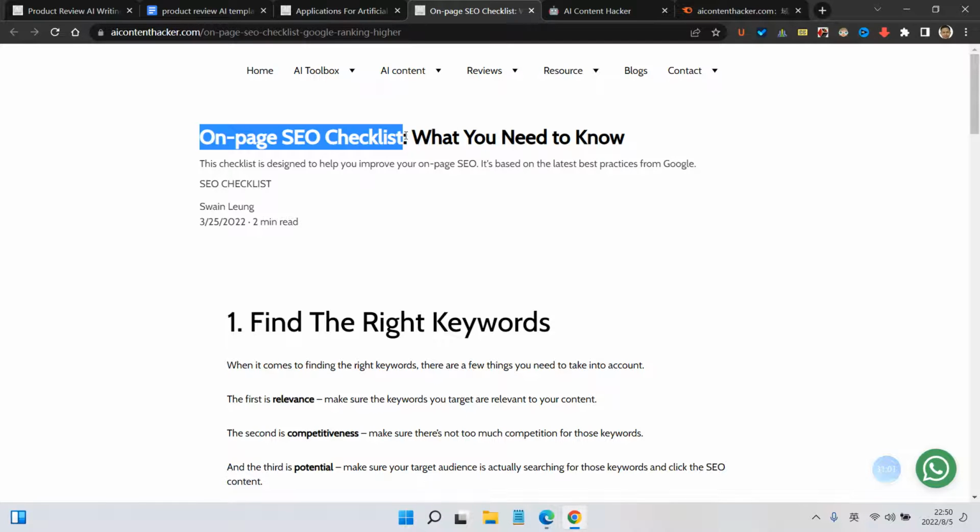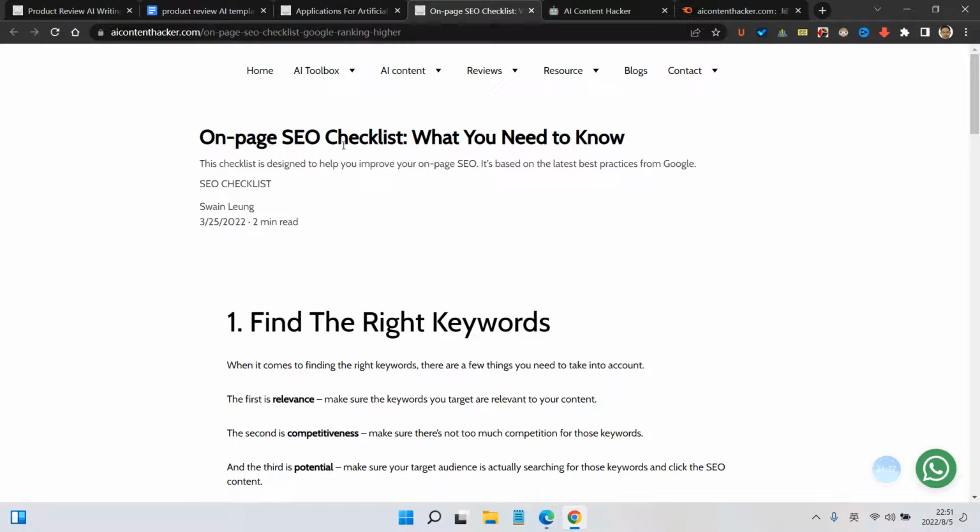So no, the leading result says you need to write over 3,000, maybe 5,000 words for these articles. And you need to provide a document to be downloaded by people and many other different keywords for the people.